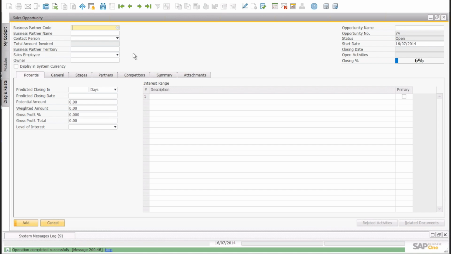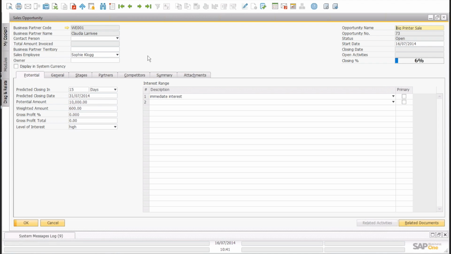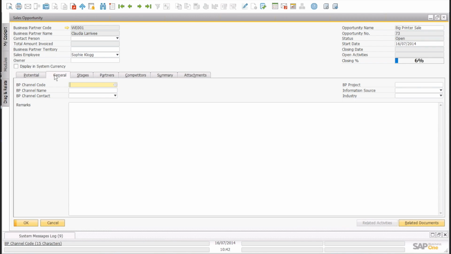So we've got our sales opportunity in the system. So let's go ahead to that sales opportunity. See, I used the little last data record arrow here. So here's our sales opportunity. And now the salesperson gets to talking to Claudia and is able to start detailing more of the information. So if we switch to the general tab, this first area, this business partner channel code, what this is meant to do is that this is meant to capture a distributor, a distribution network. So let's say you sold your services through other partners.